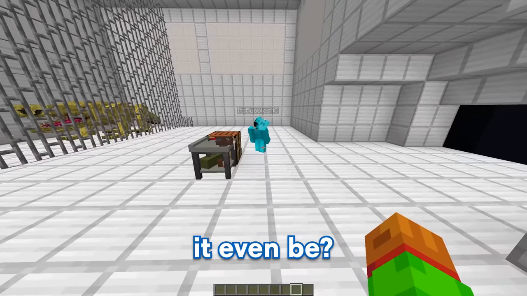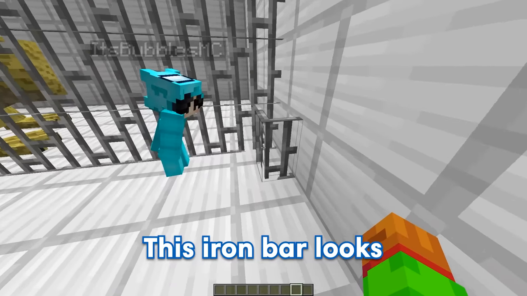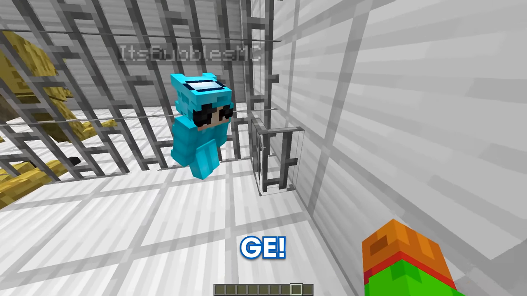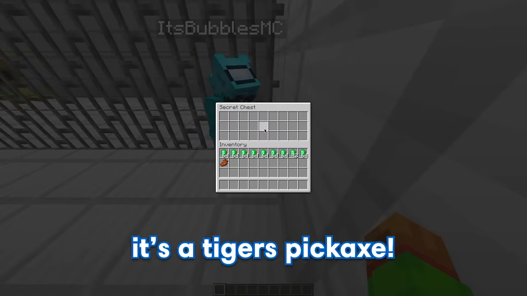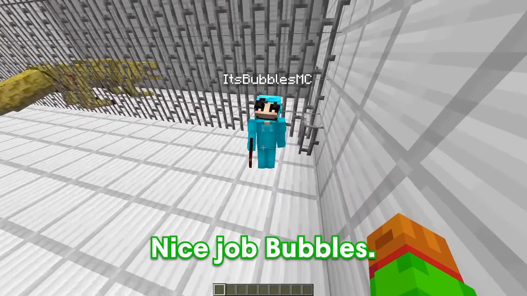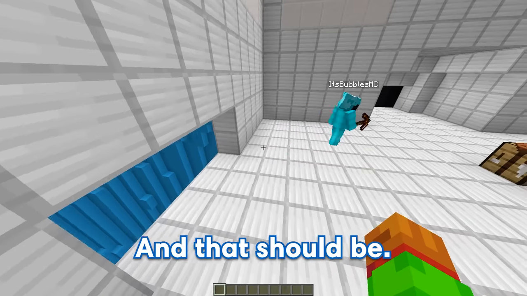But where could it even be? Let me punch around the room here and wait a second. This iron bar looks oddly suspicious, GE. It does? Let me just try right-clicking it and whoa, it's a tiger's pickaxe. Nice job, Bubbles. Now you can mine the iron. Let's go. Time to get a gun. And that should be enough.